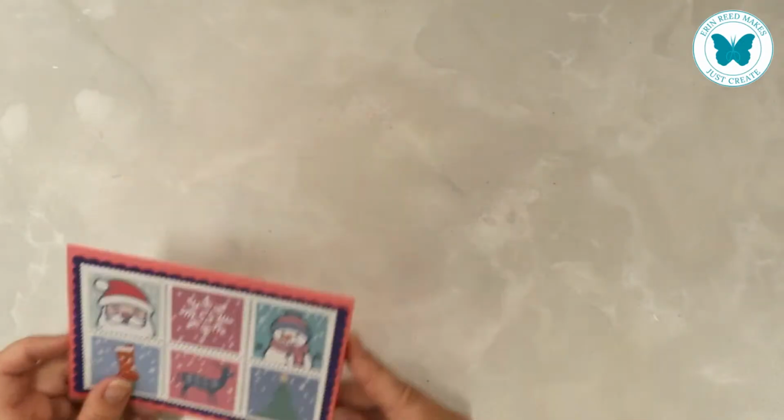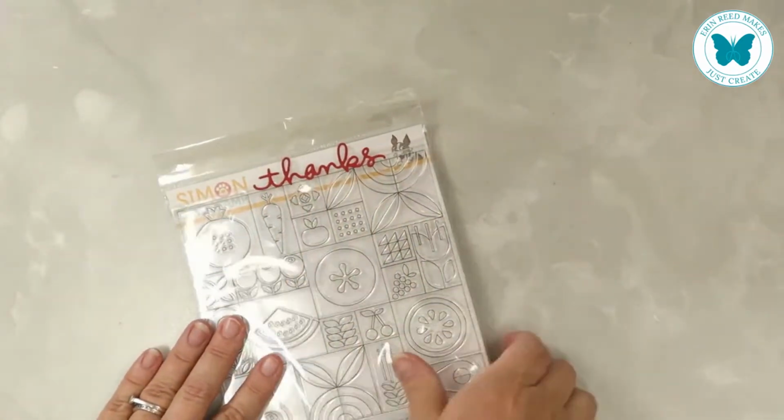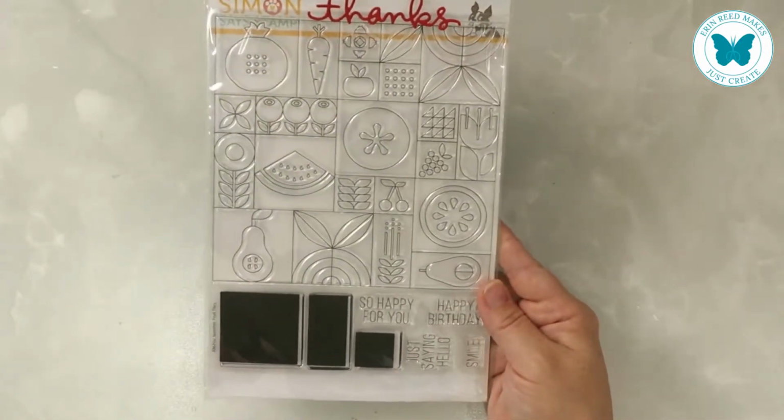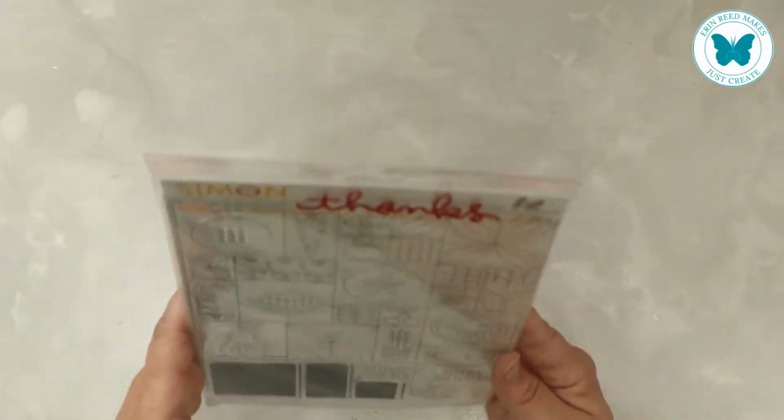So pretty, so pretty. Okay, next up we have some beautiful cards. Ooh, I can't read the name on that because they're so dark. Okay, here we go, Carrie Dixon. Carrie sent me this super cute stamp set. Thank you so much. And then she put a little thanks at the top that she stuck on there. Look at that adorable stamp set. I will probably end up using it for personal use, and then I will pass it along when I'm done using it.